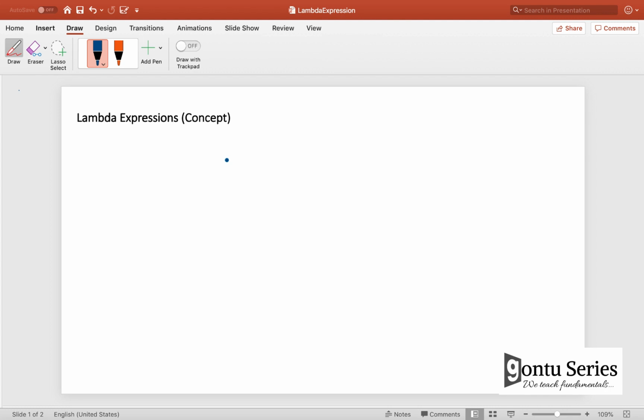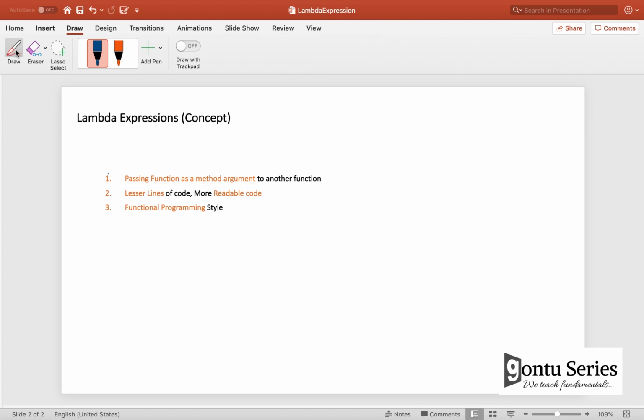So let's begin. Guys, Lambda expression as a concept was introduced in Java 1.8 version, and since then it has kind of become the first choice of developers all over the world while they write code in Java programming language. So what's so special about this concept and why is it so popular? Is it something which can be used everywhere while you write code in Java? Or is it something which can only be used in certain specific situations while you code? Well, I'm going to answer all of these questions in detail in just about a couple of moments.